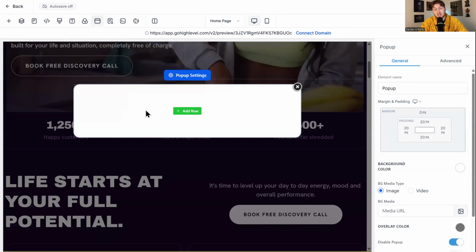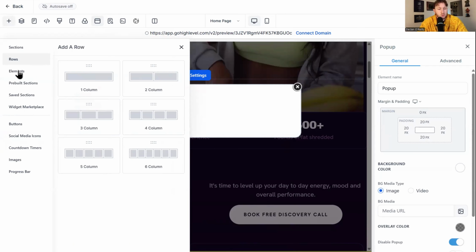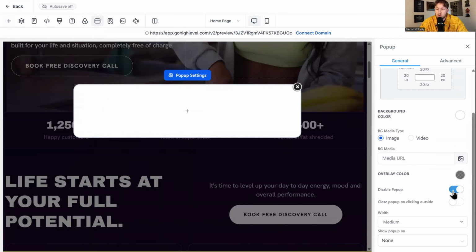Then you have pop-up settings. So this is the pop-up that will pop up when you click the page. You've seen before, this thing pops up and it's like, oh, sign up for 25%, whatever. This is where you'd add it and you just pick what you want. Same exact thing as before. You pick on the left, you add it on the right. And in here, you can disable the pop-up by clicking that and it will not pop up anymore.